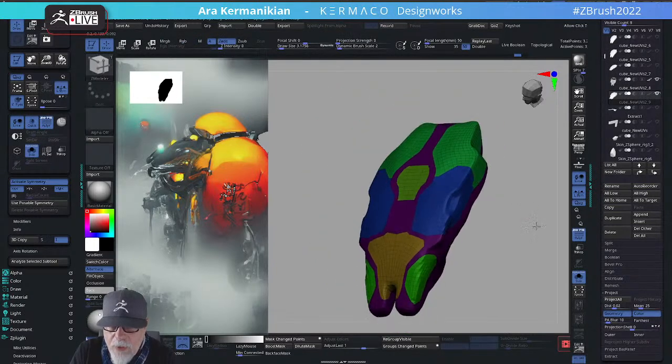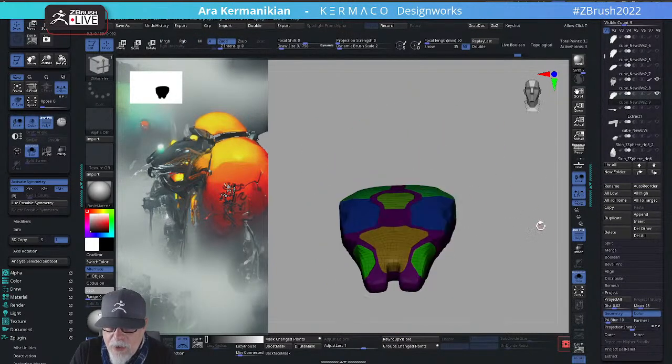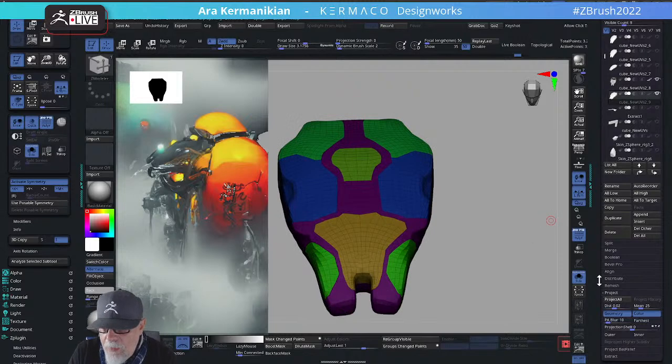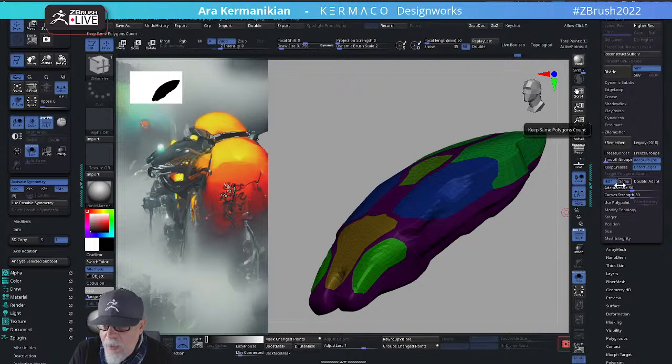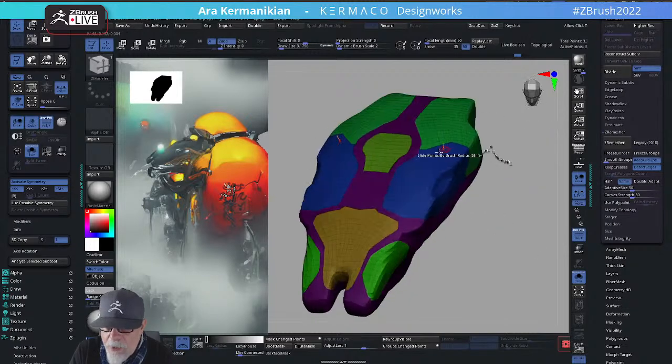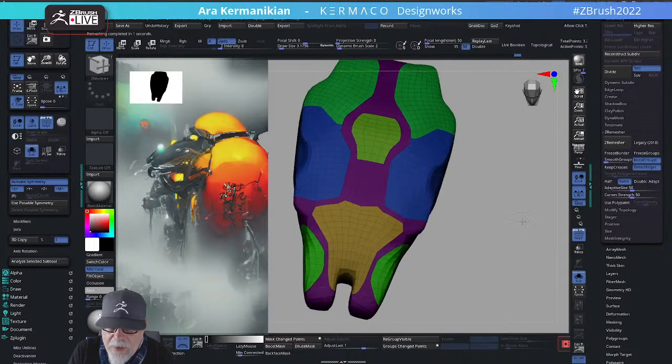So what I'm going to do here is zero mesh this one more time. But this time, let's see if I get the result I want. I'm going to zero mesh this one more time, keep the same polygroup count here. Keep edges and all that stuff is the same. And I want smooth groups to be 0. And let's see what that gives us. All right, that gave me exactly what I wanted.